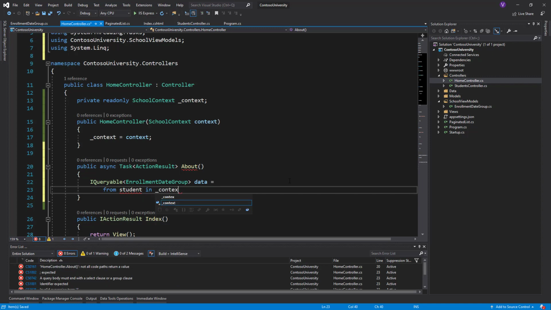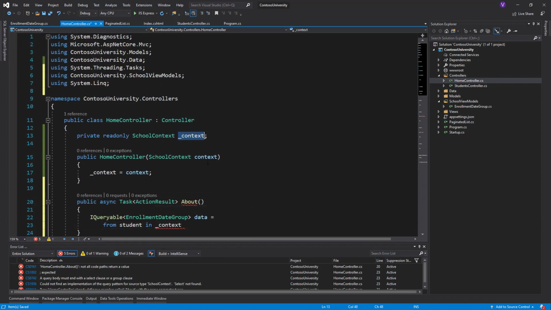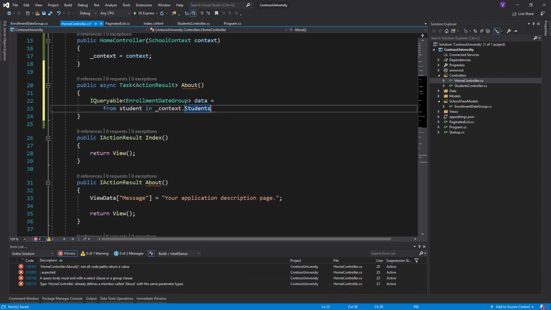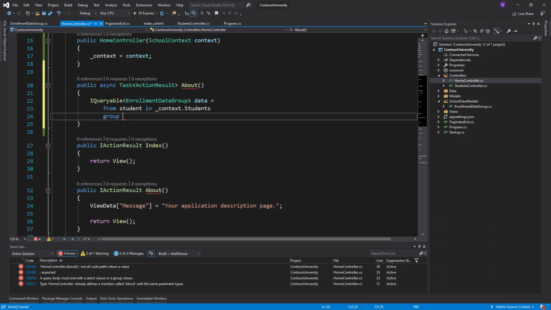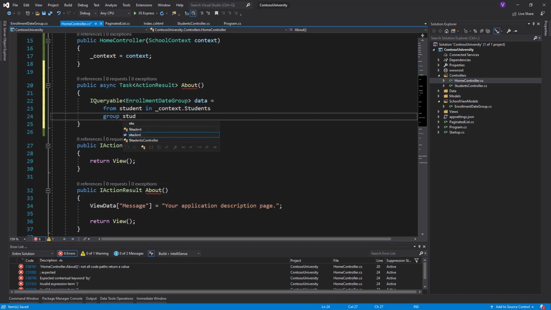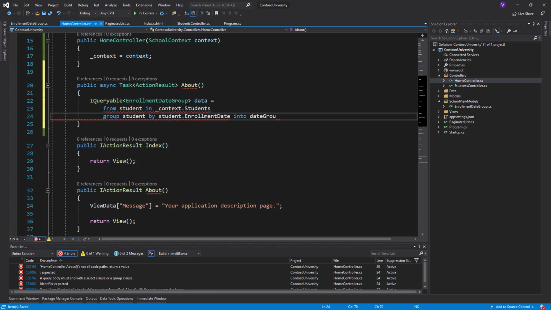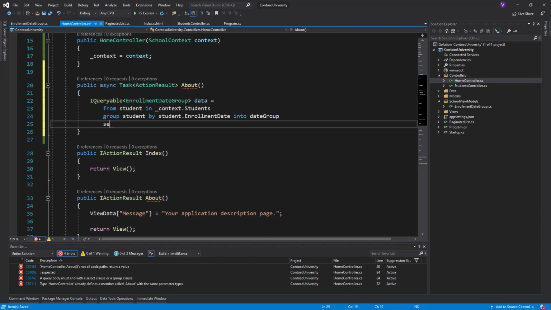In our context, the one here, students group. Group is actually advanced SQL. Not joking here, indeed. By student.EnrollmentDate into dateGroup, and now select the new EnrollmentDateGroup.